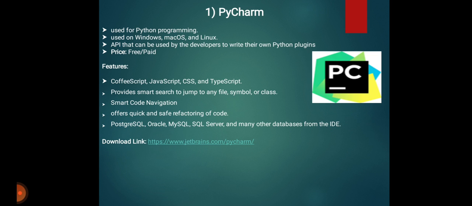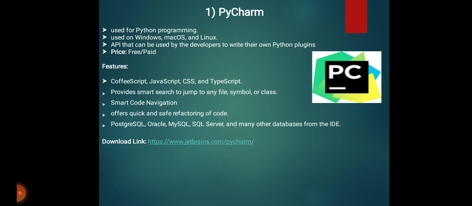This editor also offers quick refactoring of code. It allows you to access PostgreSQL, Oracle, MySQL, SQL Server and many other databases from the IDE. Here I am also providing the download link of the PyCharm tool.